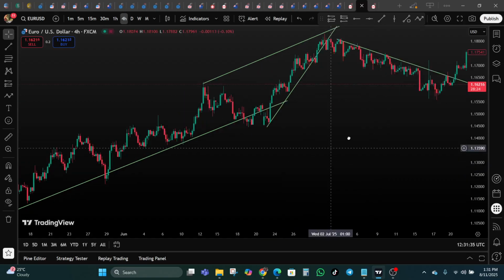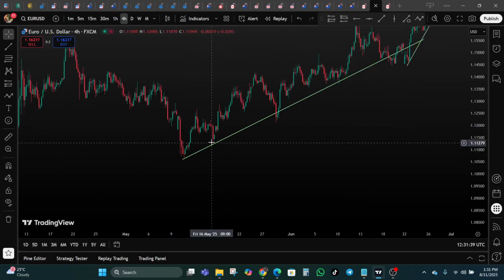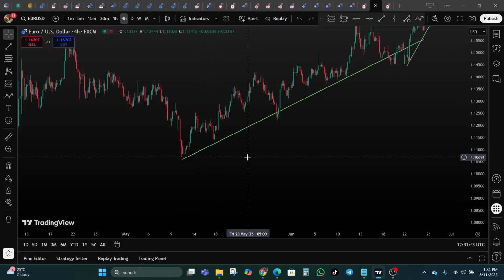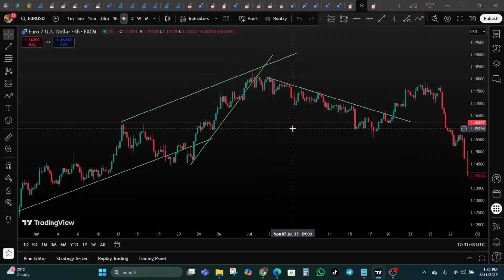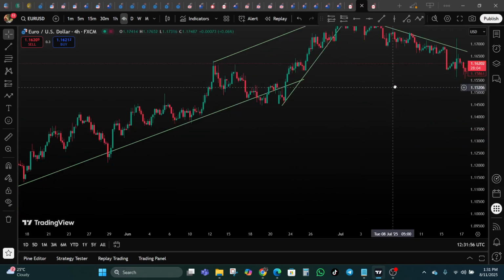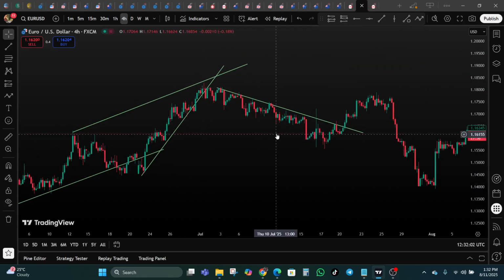Now, in an uptrend, you have to connect at least two significant swing lows using the wicks for precision. In a downtrend, you have to connect two significant swing highs. The more times price touches and respects your trend line, the stronger that line becomes. Meanwhile, do not force the trend line. It should match the natural flow of price, not cut through random candles.